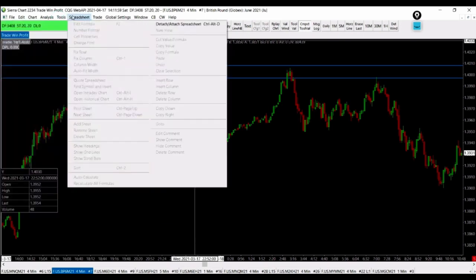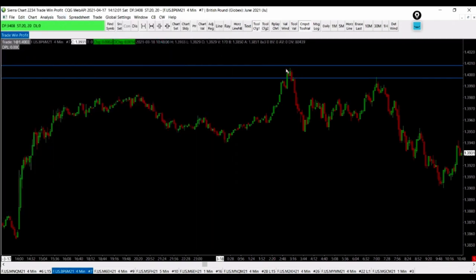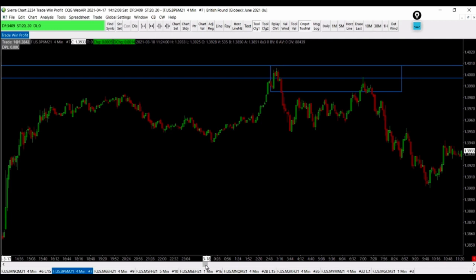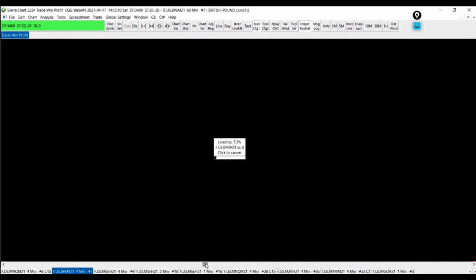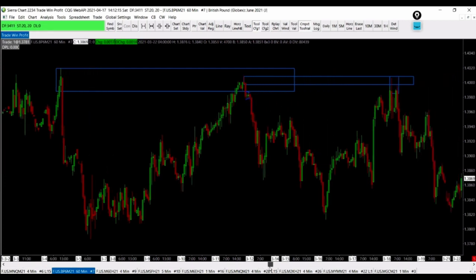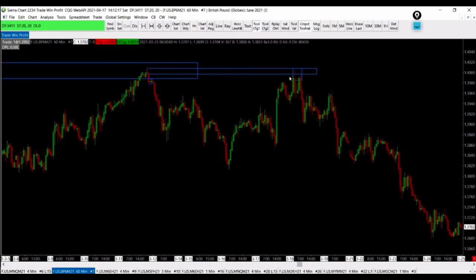So you get in right here when it comes to that supply zone, and you look for a trade to the downside. Notice how that trade can give you a nice reward, because this is a 1 hour swing. If you want to hold this, there's a strong possibility it can go all the way down to these lows right here. So this is another example of a deep pullback that you can take advantage of on a 1 hour chart, and then you can go down to that 5-minute chart.